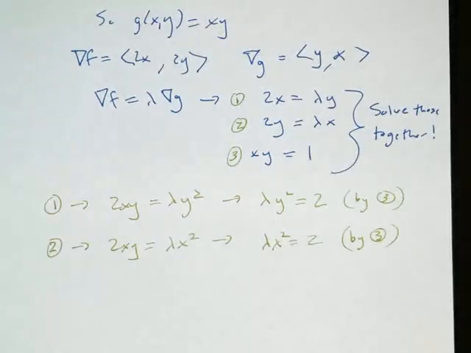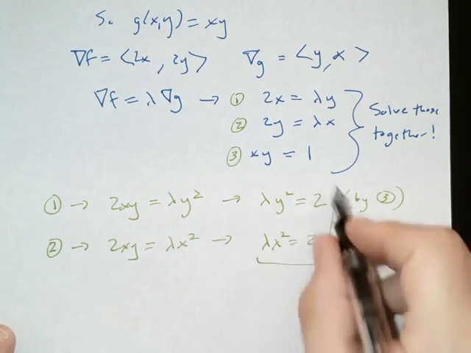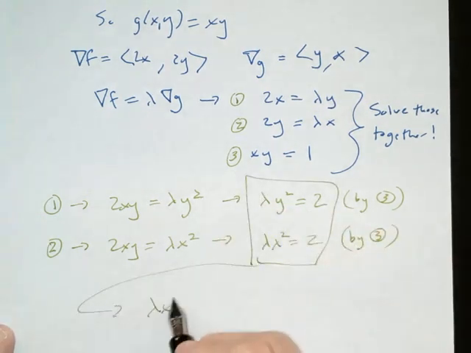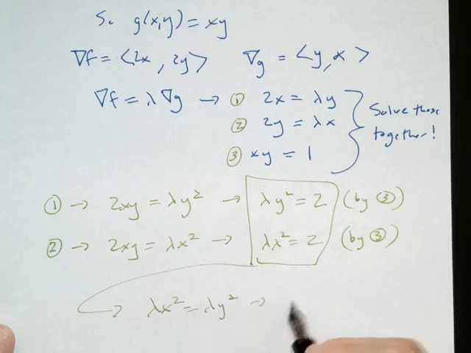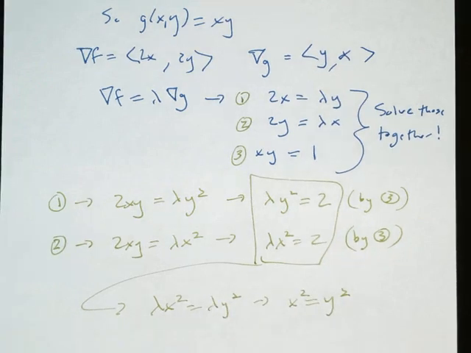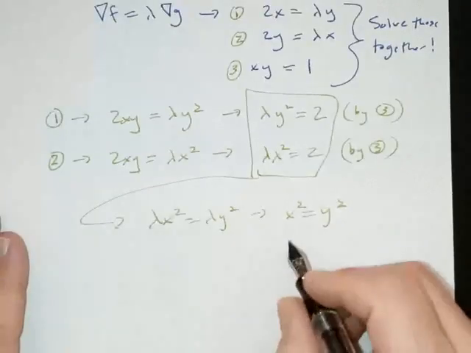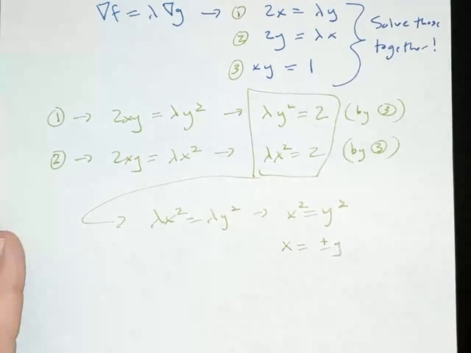You see the looks on your face. That helps. Well, if lambda x squared equals lambda y squared, because they're both equal to 2, then I can divide by lambda, because lambda is a number. And it's got to be a non-zero number, because otherwise I would just be saying that the gradient is 0. And that's not what I'm after. I'm after these two vectors being parallel. 0 has no direction. It's not parallel to anything. Take the square root, so I get that x is plus or minus y.